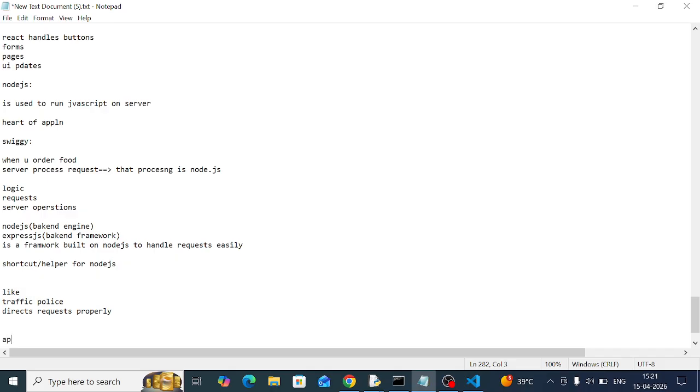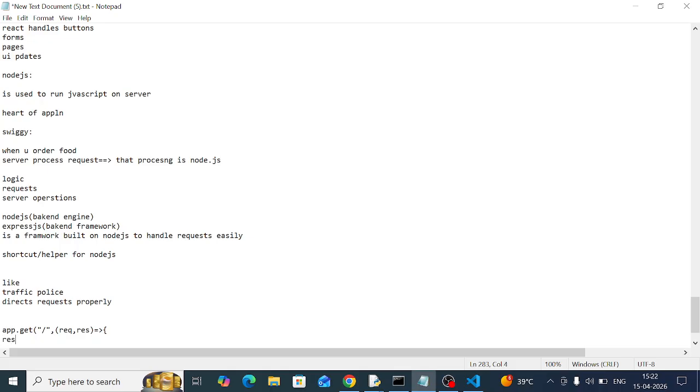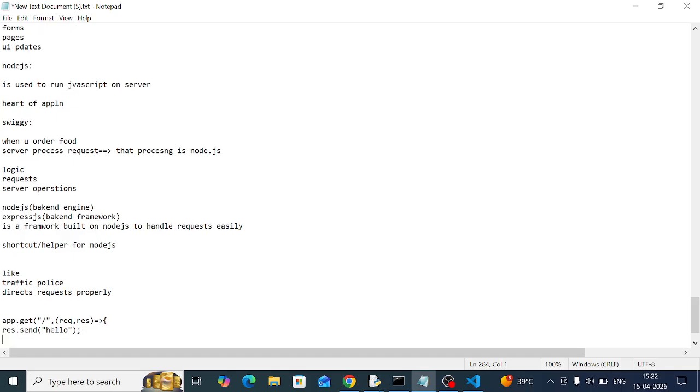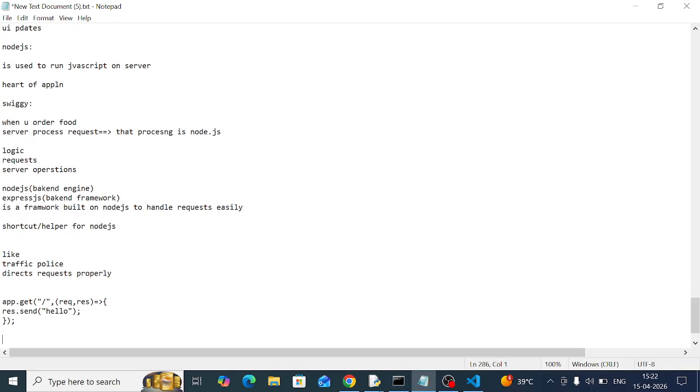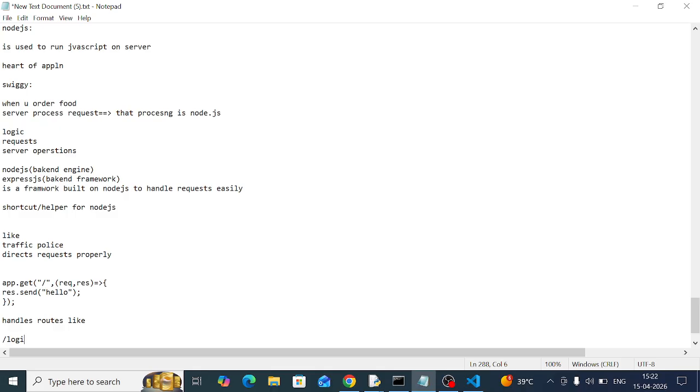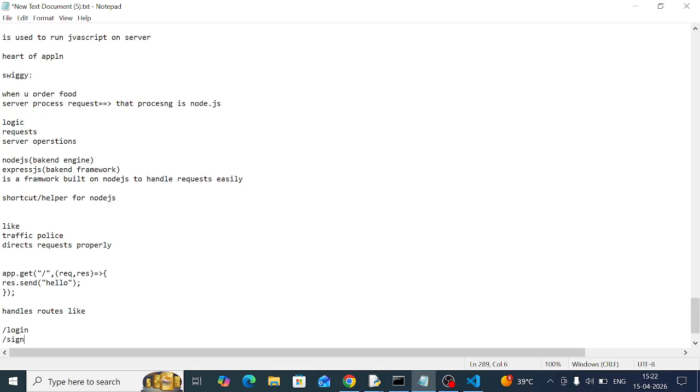It handles routes like login and sign up.